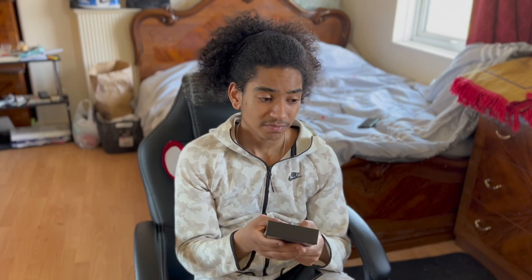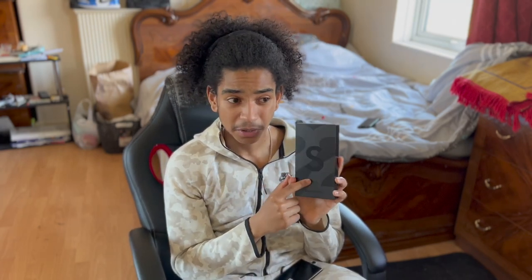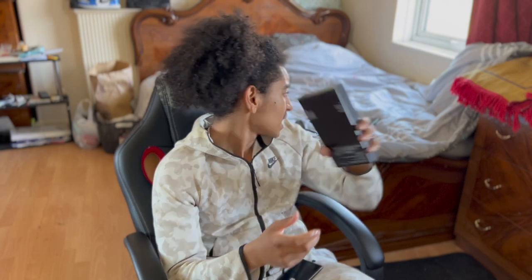And for me, I am a tech enthusiast, so I've got my own Type-C power bricks. I've got my MacBook. I've got my PS5. Things that all use USB Type-C connectors. But for the average user, I don't know if you're going to have that laying at home, or at least enough of them. So it would have been nice to see a power brick included in the box. But alright, that's it for now. Let me quickly set this up and I'll get back to you.